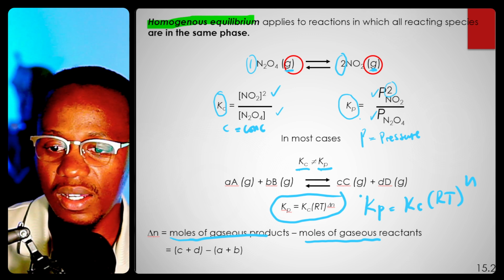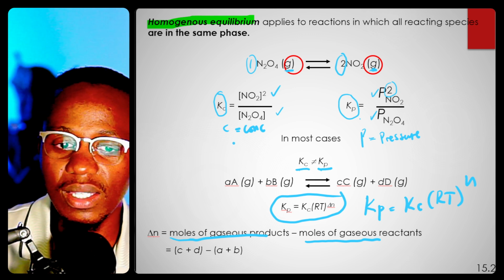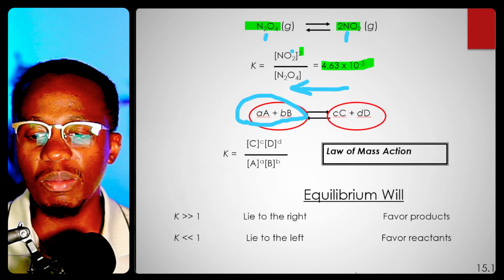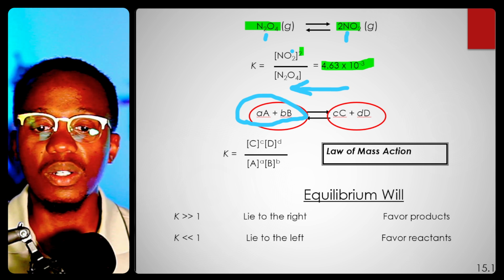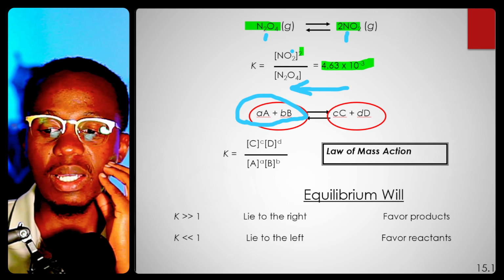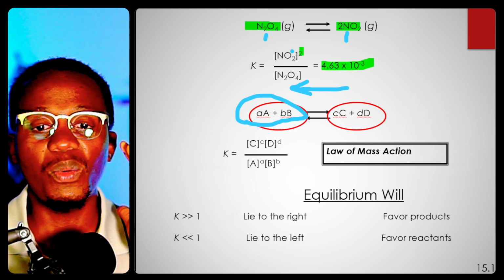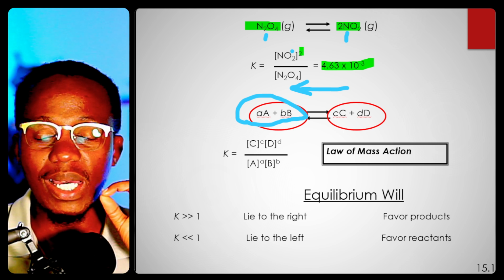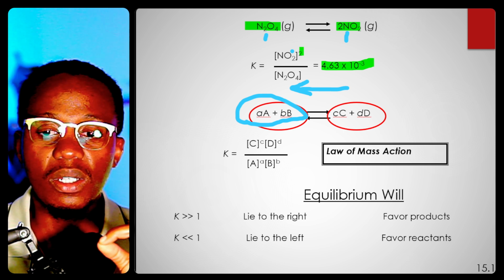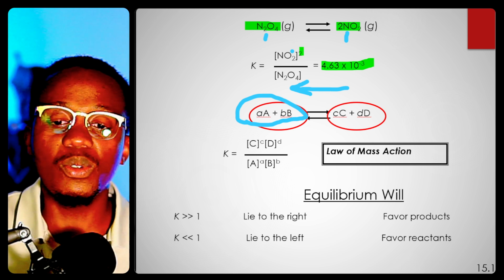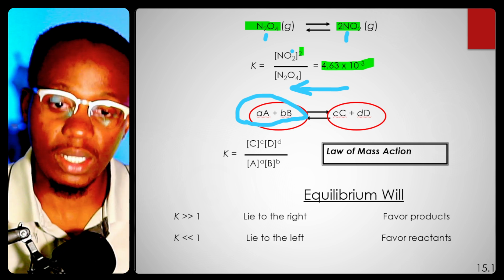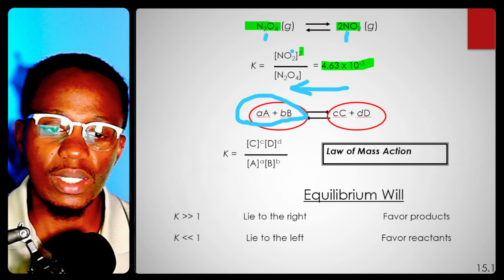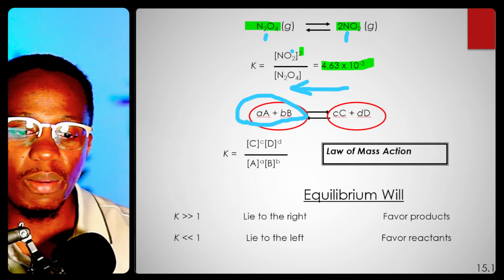But again, Kc is the one we mostly use, right? Kc is the one we mostly use because it has to do with concentration. That's the equilibrium constant. When somebody tells you calculate the equilibrium constant without specifying which one, you know they are talking about Kc, the one with concentrations. But again, when it comes to gases, you can measure them in terms of pressure, right? So Keq is the same as Kc, and then we talked about Kp as well.